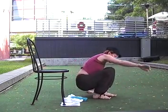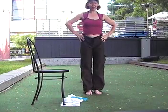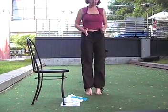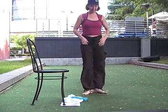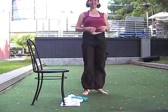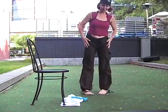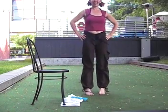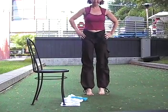Then of course when you're standing, that also gives you some resistance to make your legs stronger. So you can do calf raises where you go all the way up and all the way down with your toes pointing forward. You can do the same thing with your toes turned out to the side. That'll exercise slightly different muscles in your ankles. And the same thing with your toes and legs turned in. So we turn in from the hip socket and we go up and down. And that's yet a third set of muscles that need their little bit of exercise.